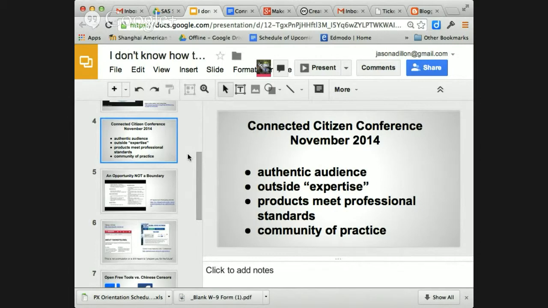And so some of the guiding criteria for me as I think through my goals for a connected conference is that I want my students to have an authentic audience for their research and their group presentations related to some research they do for the seminar course. I want them to be able to access outside expertise. I really like this idea that comes from the expeditionary learning schools, which is that students are producing work that meets professional standards. And for the teachers that I'm working with, if I can get some collaborating teachers, I want there to be a nice online community of practice as we prepare for this and talk about how we're supporting our students and getting ready for it.